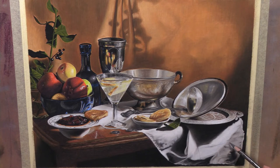Because one of the other things that I want to mention about the art club is that all the projects that we do are suggestions from art club members. So I don't just draw whatever it is I like. If you want to do a project, just let me know what subject you want me to do, and that's the project that we usually end up doing. Just like I said earlier, the next project is going to be a landscape that involves lightning, sort of a stormy landscape, and that was a suggestion.